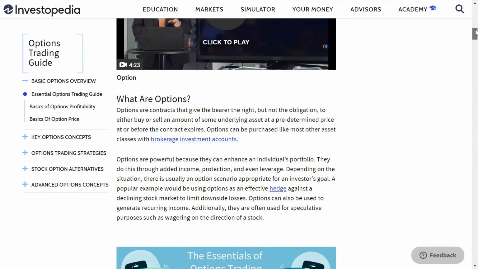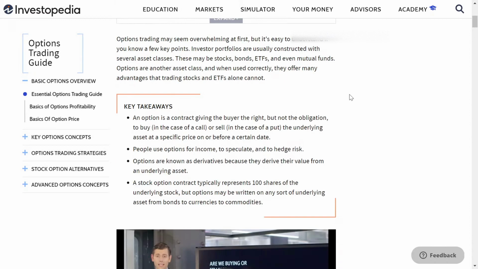Basically, options are pretty straightforward. You buy a contract. Buying a contract is like buying the equivalent of wanting to potentially buy up to 100 shares of a given stock. You have the right, but not the obligation, so you can sell and close that out at any point. A lot of people capture on the premium value, which is the value mixed in with a lot of different variables, which I'll be covering in this video. So make sure to watch the whole video so you don't get confused.